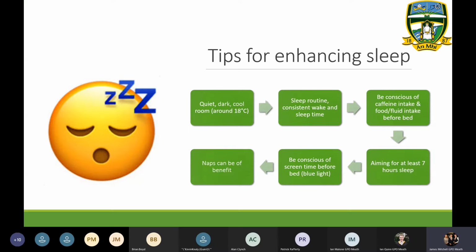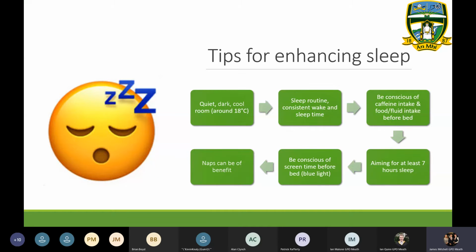So stuff that you can do, if that is an issue, is to turn down your radiator, or even leave the window open for half an hour before you go to bed, okay? And that's going to leave it a little bit cooler. Make sure your curtains are pulled and there's no light sources in the room, like a phone beside your bed, or even a charger or a laptop left on.